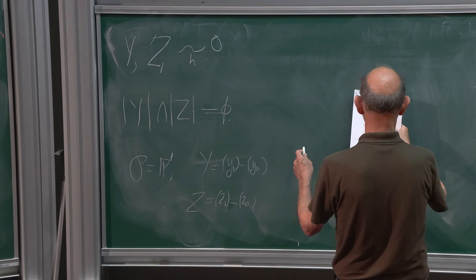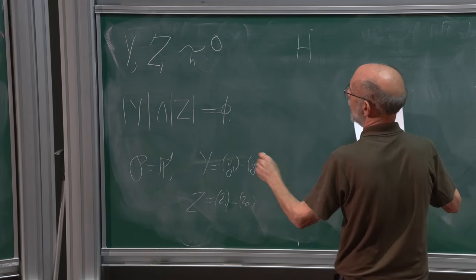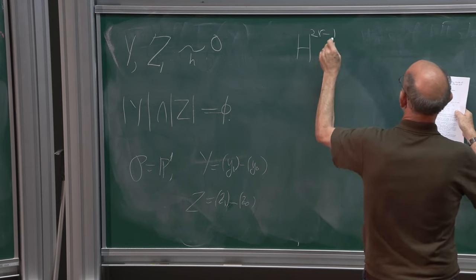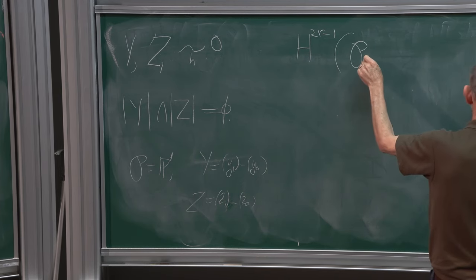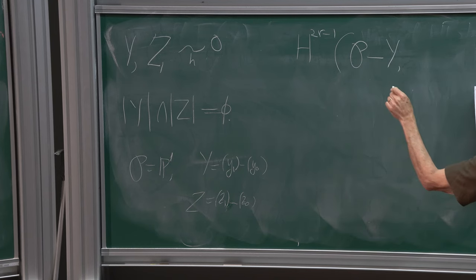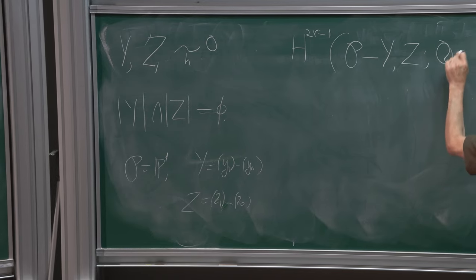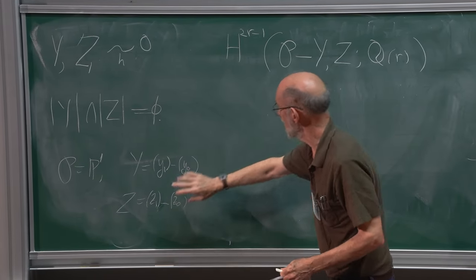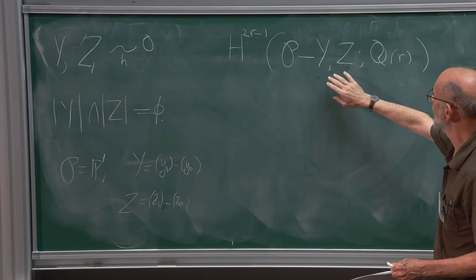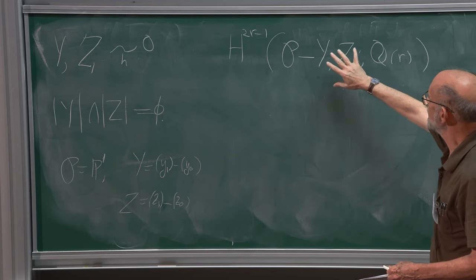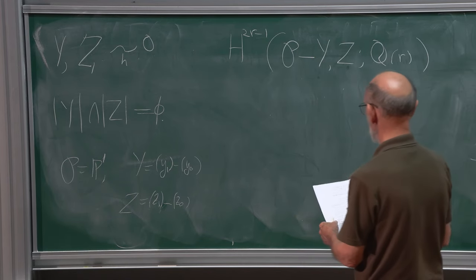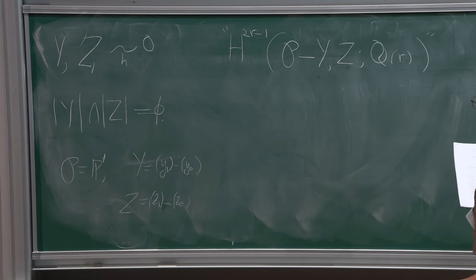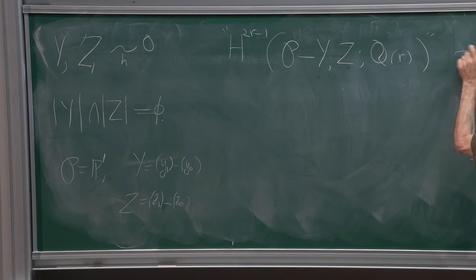And then what I want to look at is the cohomology group H^{2r-1} of P, Q of r. Now I'm going to write something that is really not quite precise. I'm sort of cheating here, because of course Y and Z are cycles. They have signs associated, whereas when I'm writing here, it looks like they're just sets. But you have to take this with a grain of salt, and since time is tight, I'll let you add the salt. But if you play the game right, and I put this maybe in quotes, what you find is that this is a biextension.